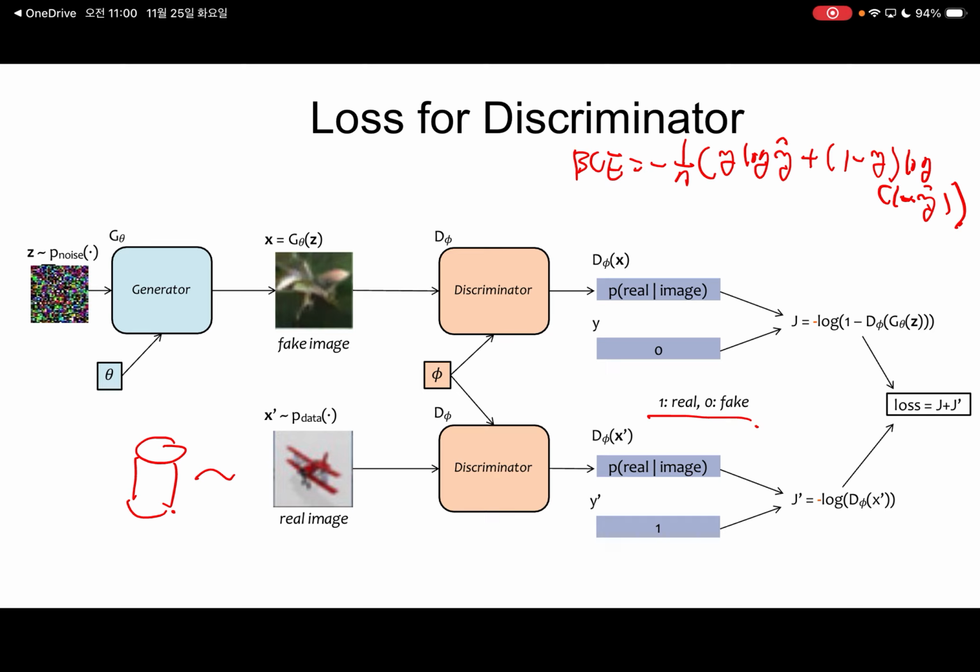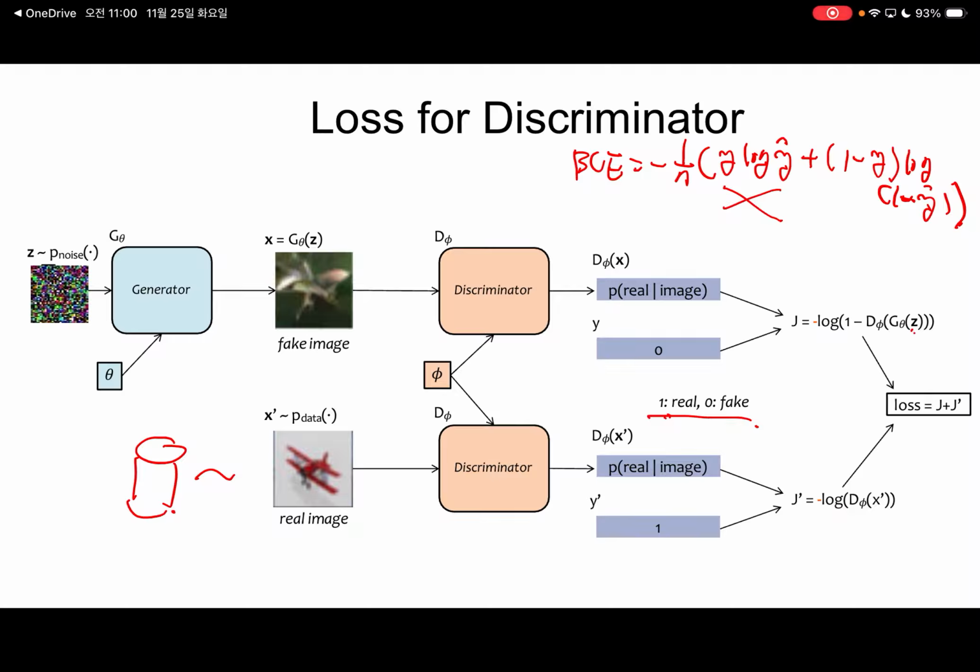Image from the real data set belongs to the real class, class 1. And then we can simply use those numbers. So for fake images, we want the label to be 0, so that this term disappears, and then we can simply take log of 1 minus y hat, with a minus sign, right? That is the first loss function for images from the generator.